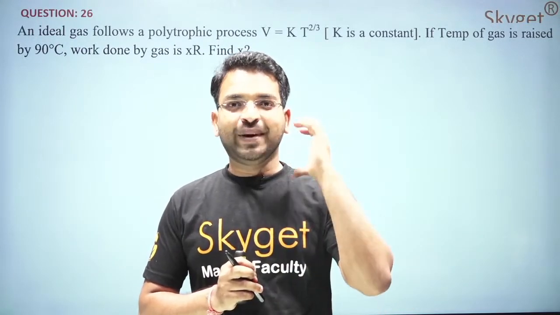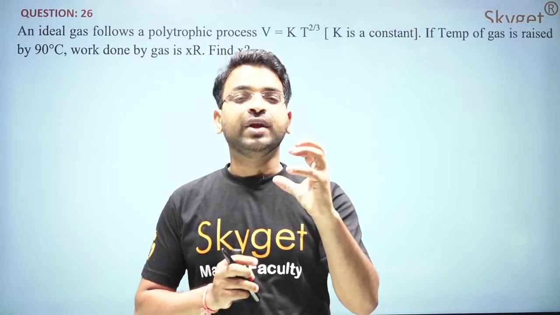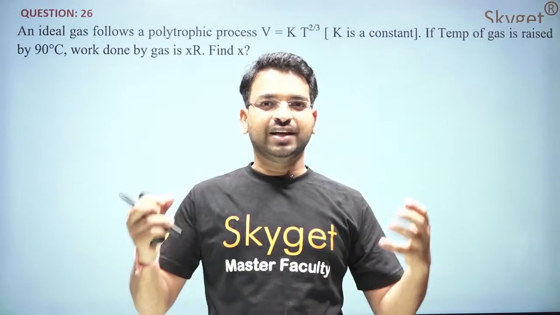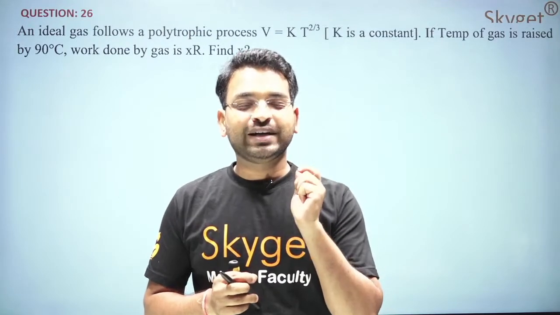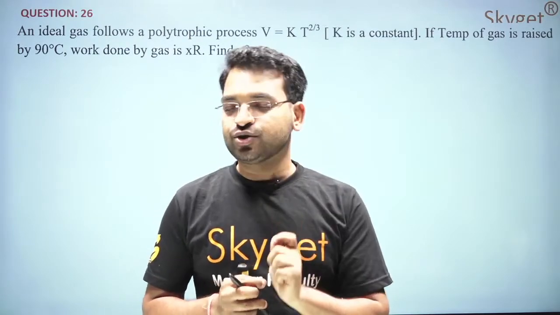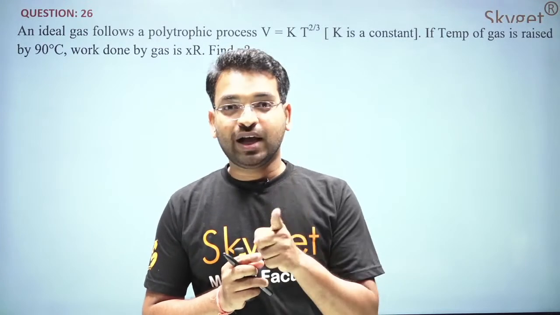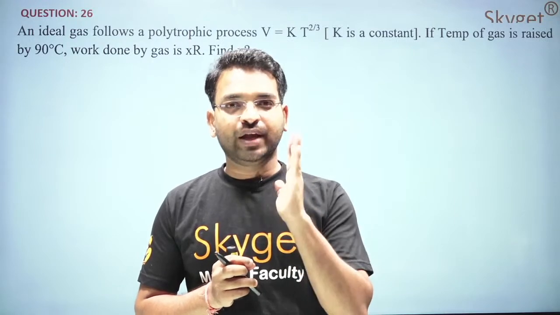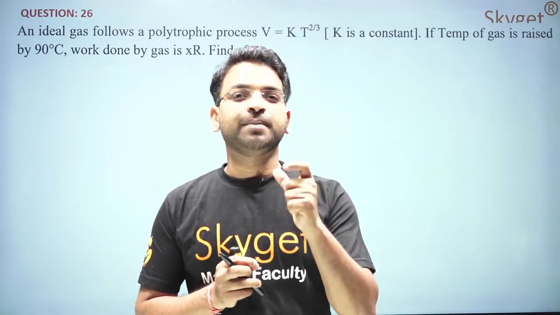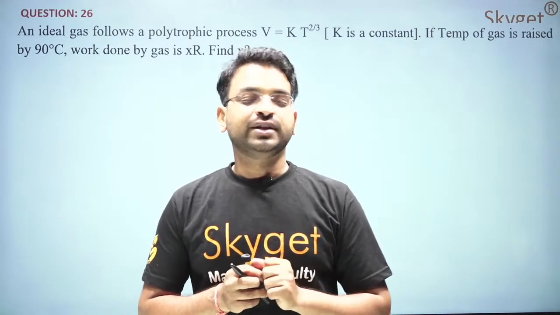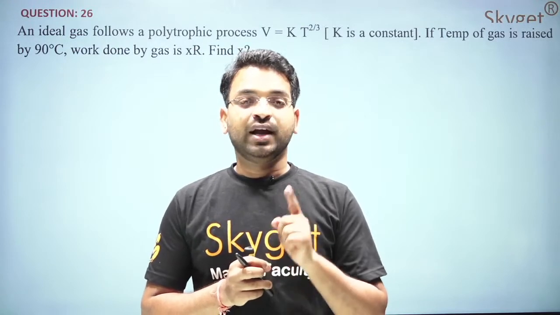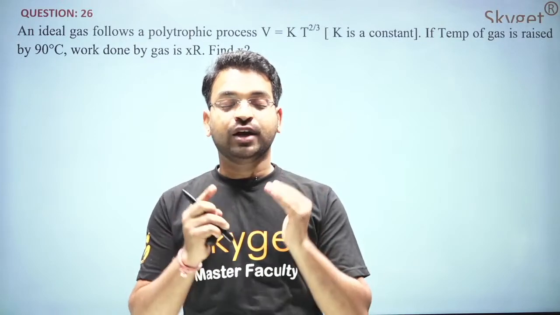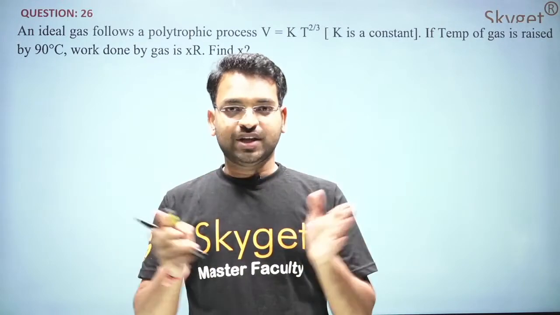Isothermal means, let's suppose you place your tires at home, it will take 10 years, and after 10 years when you come back from the picnic, you will see there is no gas in the tires of your vehicle. That is called isothermal. In that case, even if you touch your tire every day, the temperature will remain the same. That is called isothermal, and the other is called the adiabatic process. So these differences you have to keep in mind to understand what is isothermal and what is adiabatic.